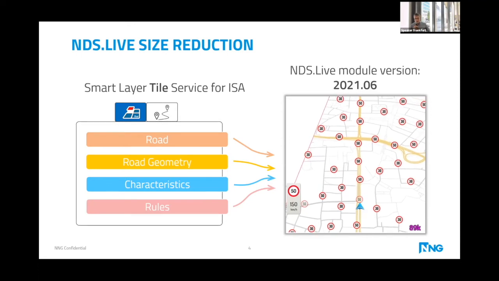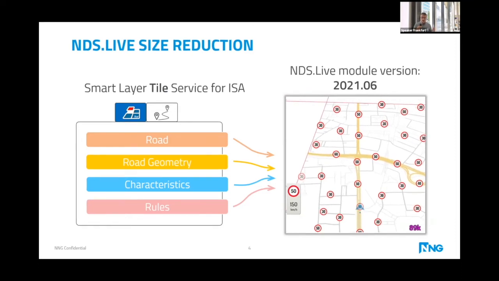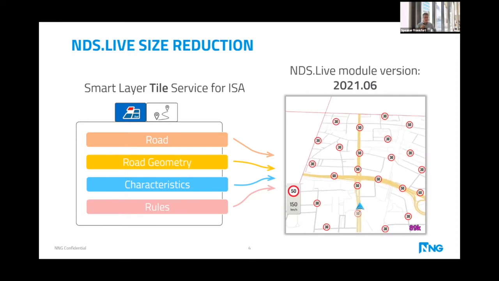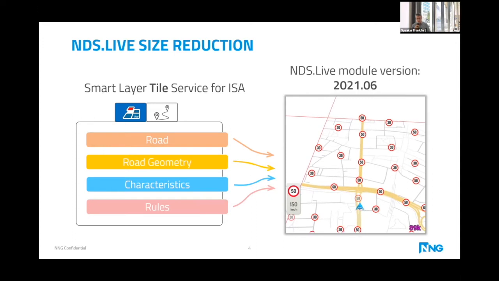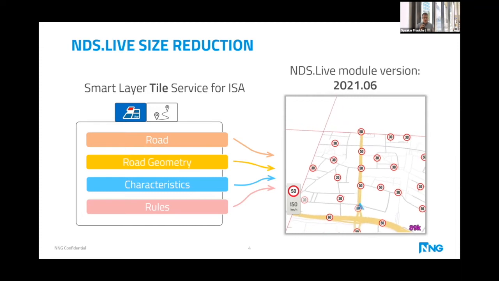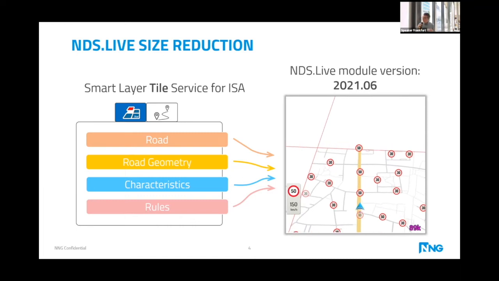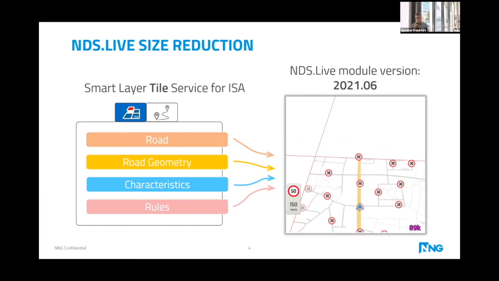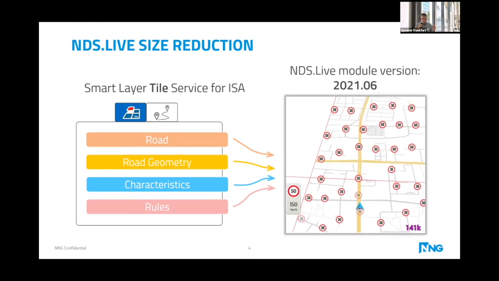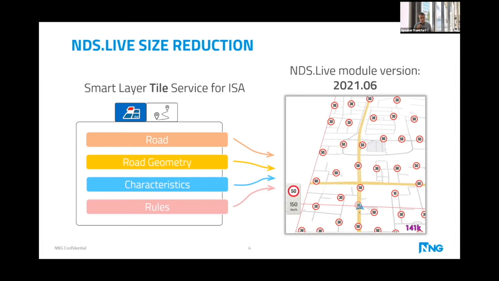Last year at the NDS conference, I demonstrated how we can retrieve smart layer tiles from the service, and this is actually a GET service. So it is easy to get smart layer tiles by just requesting a specific tile ID. As you can see, this is based on the horizon, so we don't have any active route. And on the left side, you can see the data layers that we are fetching in the smart layer service.